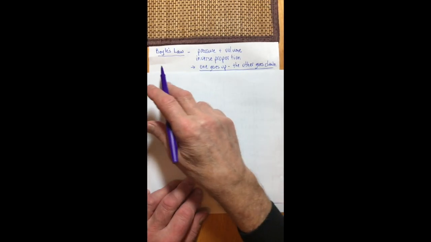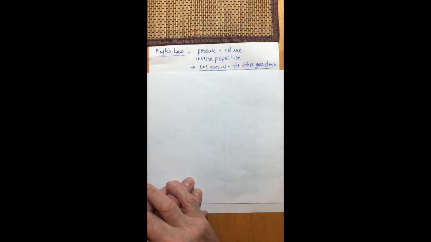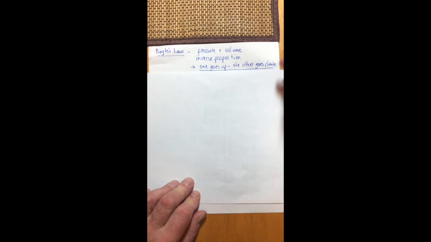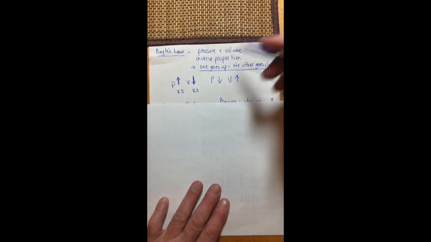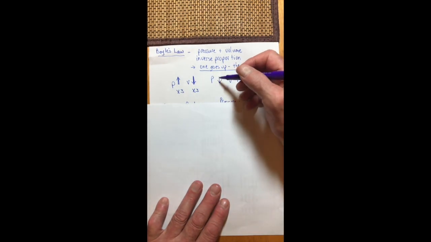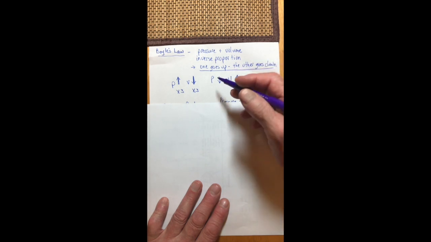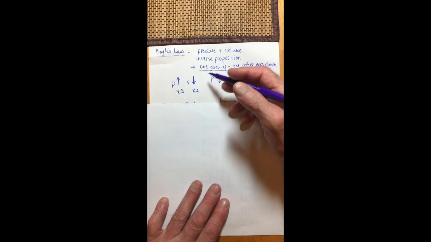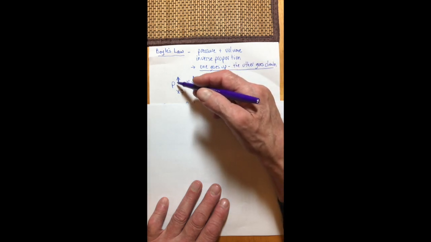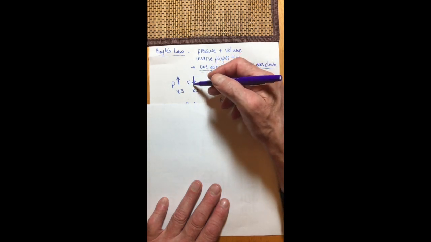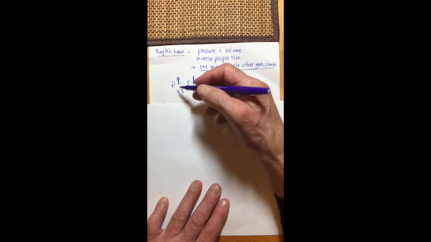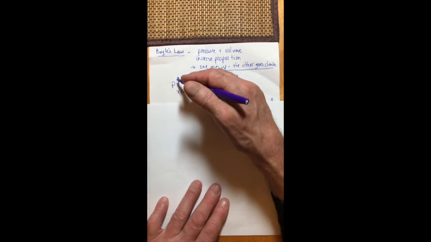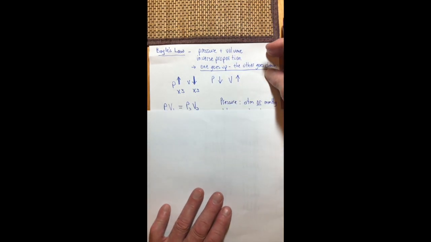Well, the first of the 2 gas laws we're looking at this week is Boyle's law. And Boyle deals with pressure and volume. It's an inverse proportion, which means that when one of the values goes up, the other one goes down. So if the pressure goes up, the volume goes down. If the pressure goes down, the volume goes up. So inverse. Think about it too. If you put more pressure on it, you got a bigger number here, the volume's going to get squished, it's going to get smaller. But it's proportionate. So if I push down 3 times harder on the pressure, my volume's going to get 3 times smaller.